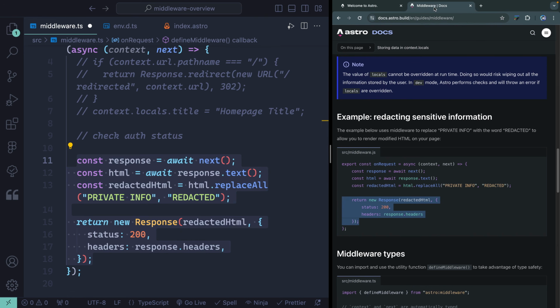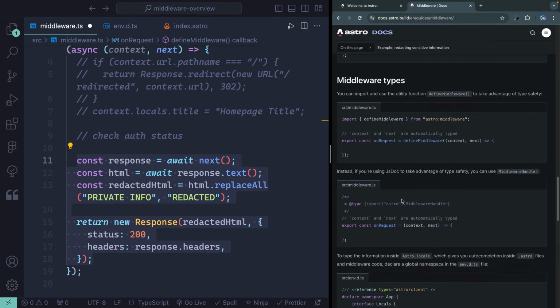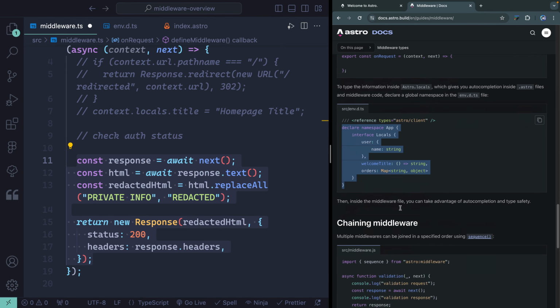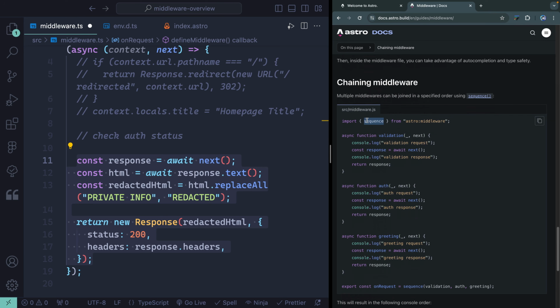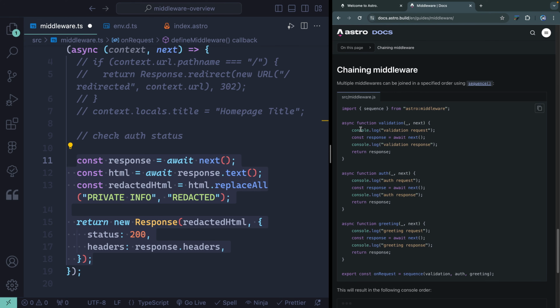If I come back over here to the middleware docs, they give you more information on typing. This is what we've already done and how to set up these types. But often you'll want to actually chain middleware. And for that, you can use this sequence method where you can essentially pass it along from one to the next. So the order here will be the validation. What it's going to do is, first of all, look for the next request. The next request at this point is the auth, right? So it's going to come down here and check the auth. The auth does the same thing. It's going to first grab the next thing in the chain, which is down here, this greeting, and then it will basically go backwards, right? Because once it's hit this next, this would be the final route it's supposed to hit. So then we should get this log, and then this log.